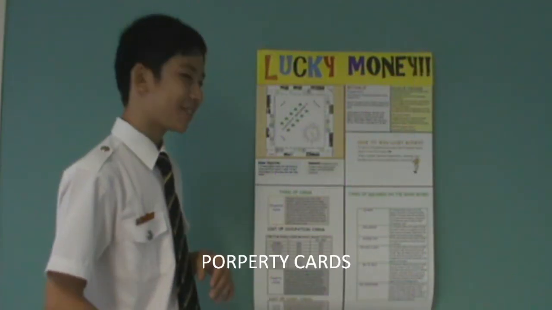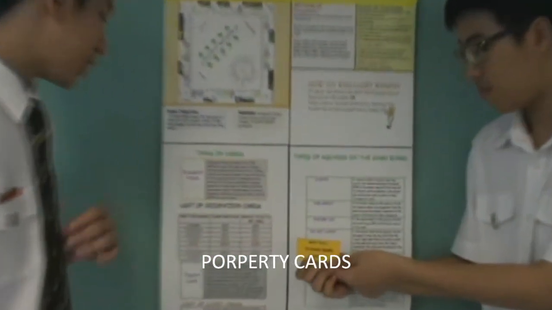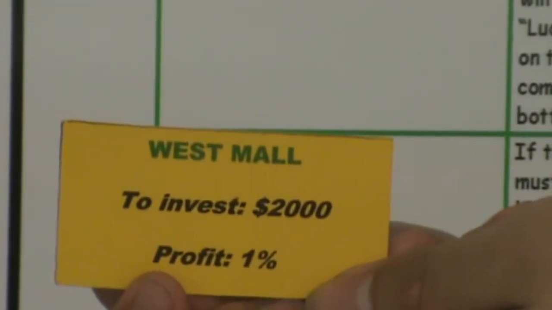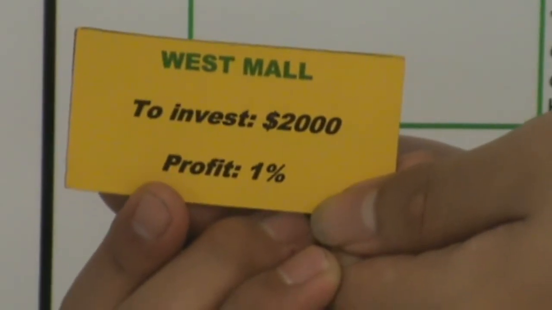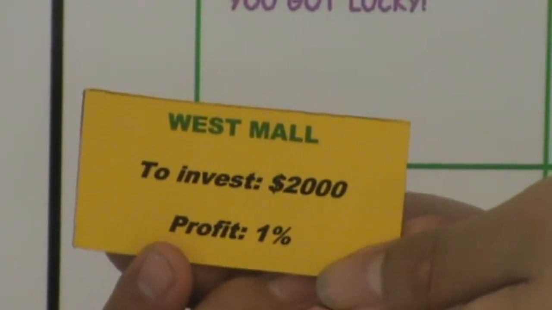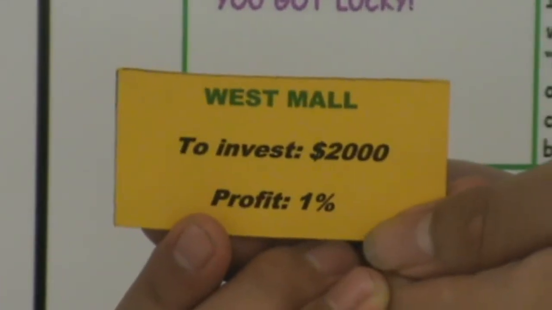Now on to introducing the property card. Whenever the player lands on any property, he or she will have the opportunity to invest in it. They will have to pay an amount of money to invest and own the property that is being displayed on the card itself. For every round, the player would get a profit that is actually stated on the card also. If the player ends up being bankrupt at the end, he or she can sell or trade the property with another player to get money.